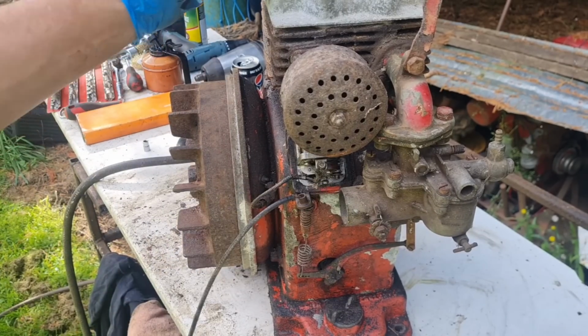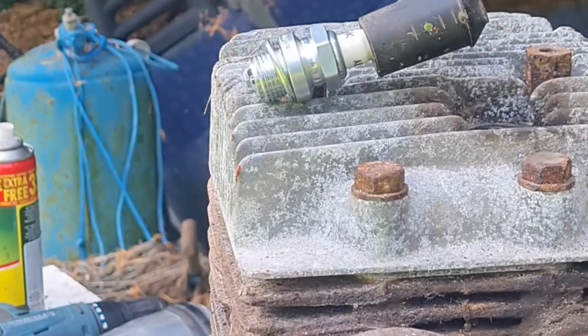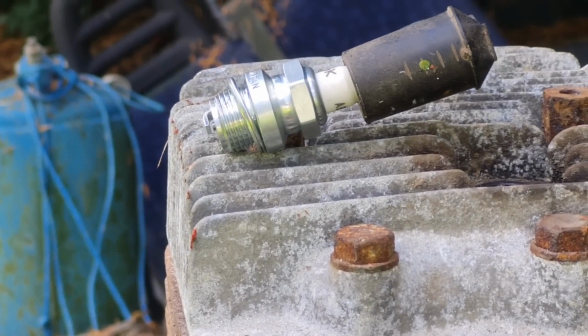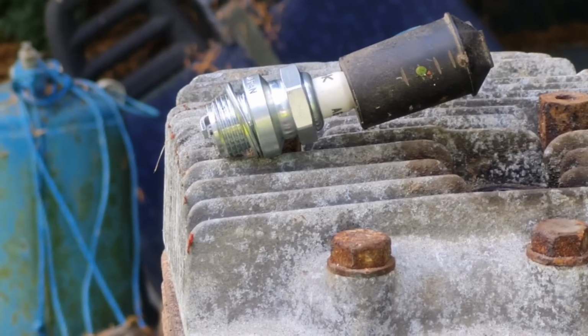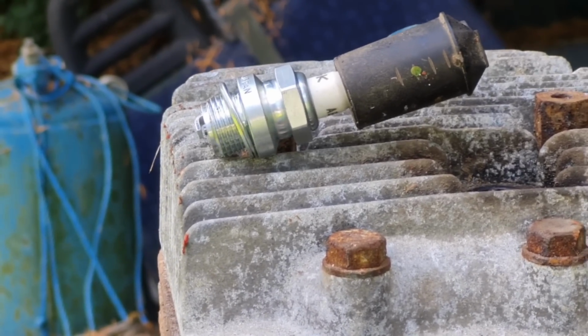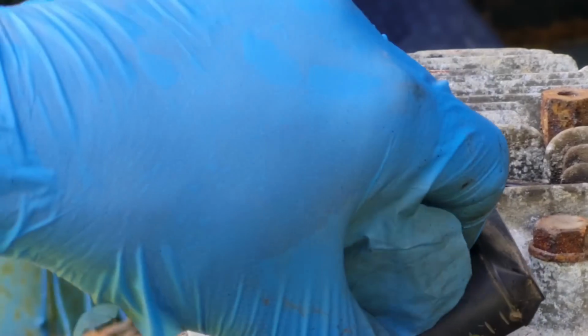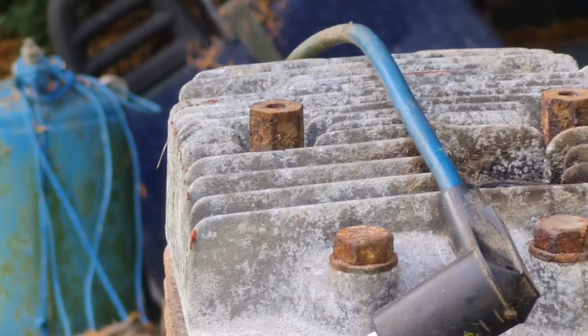We've got a new plug set up at the top here. So let's see if we've got any form of spark. Let's have a look. Nothing. Nothing. So I'm only turning it this quickly because that's as quick as you're going to be able to turn it. Let's get it on a black background just in case. No, there's nothing. I can't hear it either.